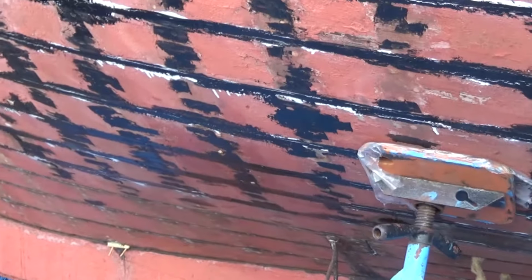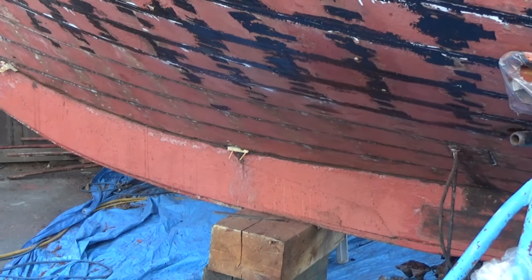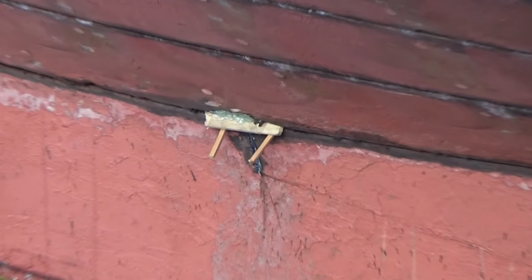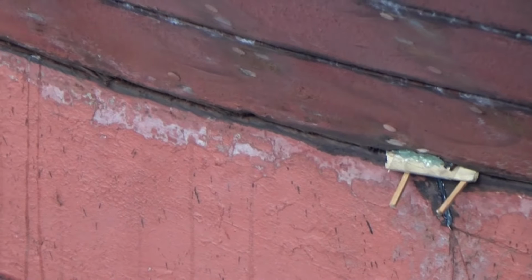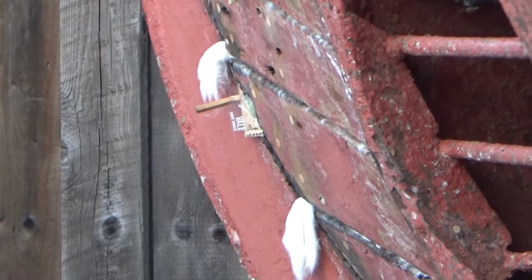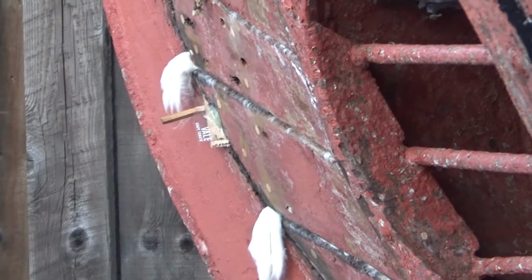Doing a little creative work with some Gudgeon Brothers epoxy to make a caulkable seam in a couple of places on both sides. Other than that, things are good.